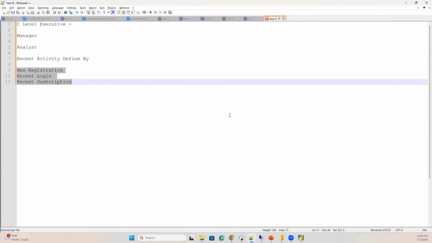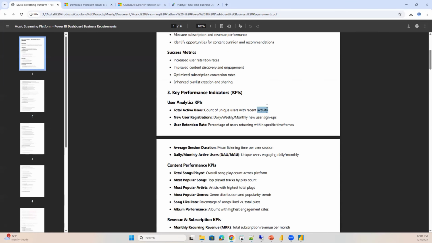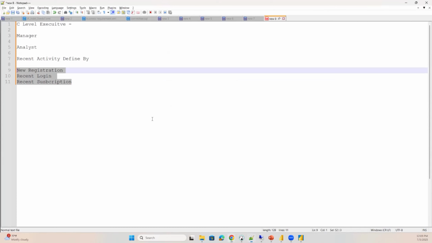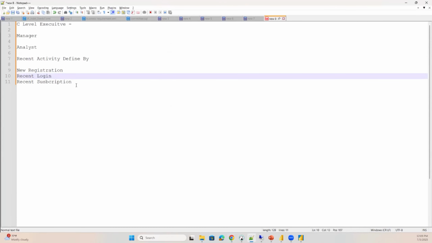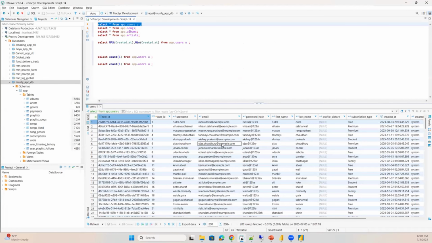Mostly recent subscription. So let's say I will create a couple of these using DAX, and then we'll try to understand. And the original point I was making is, to understand this particular thing, we have to look at whether that data is supported or not.